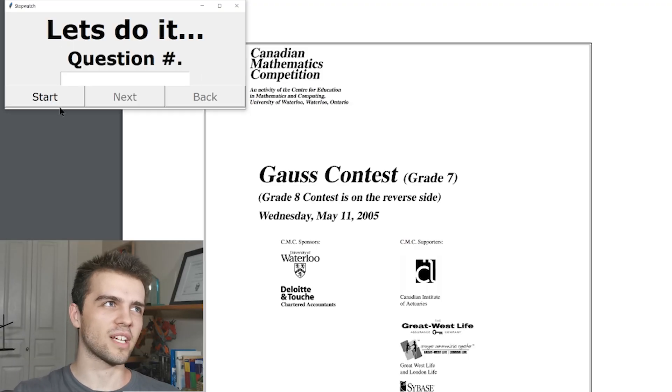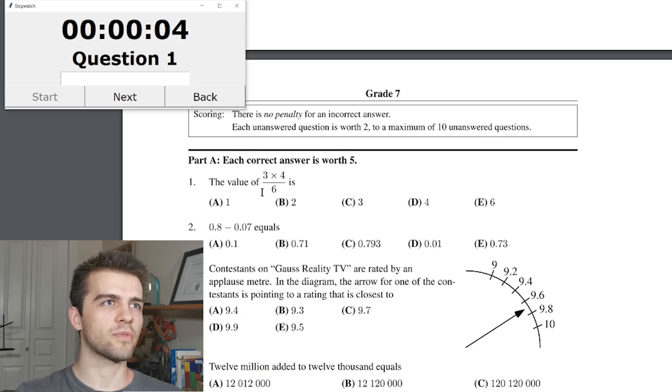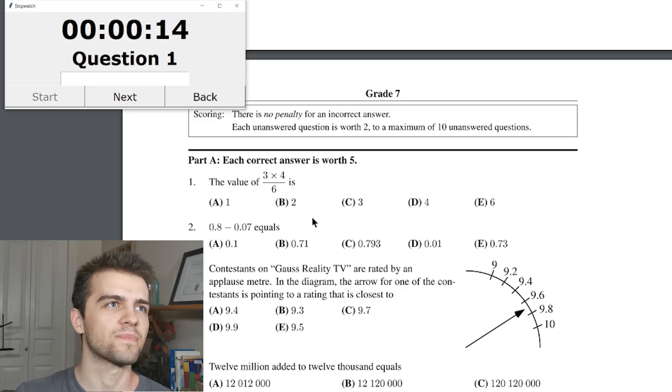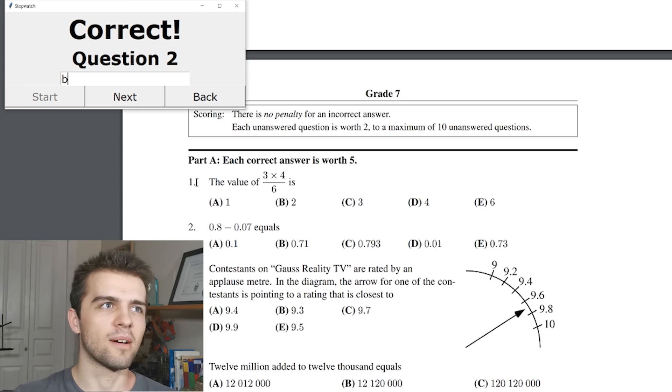Here's the front page of the contest. As soon as I click start, we're going. Alright, ready, set, go. Alright, question one, the value of 3 times 4 divided by 6. Now this is a tough question, guys, because you see that I actually have to multiply and divide, which is something I'm not used to doing as a physicist because I use a calculator. I know I think this is 12 divided by 6, so the correct answer, I believe, is 2 or B. No ice down my shirt yet.